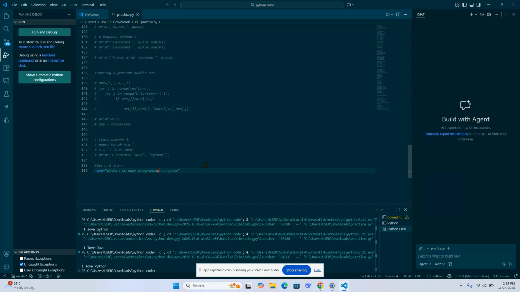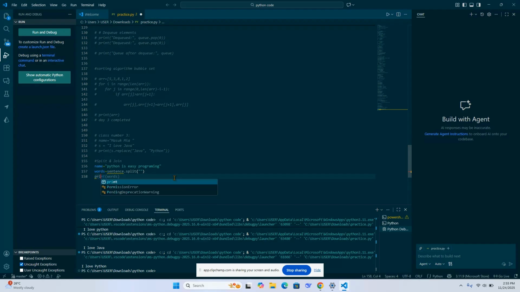Then sentence split. Split means it will be separated by words, and it prints Python, is, easy. Then here you can print each word.